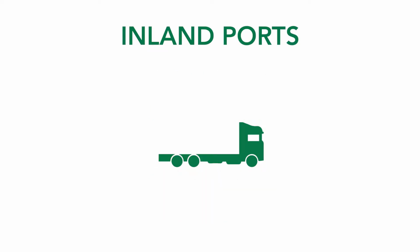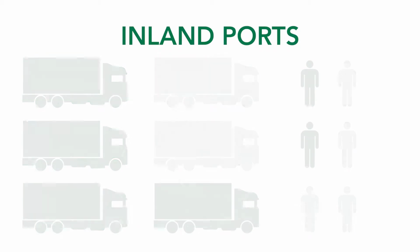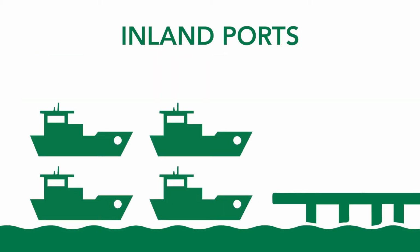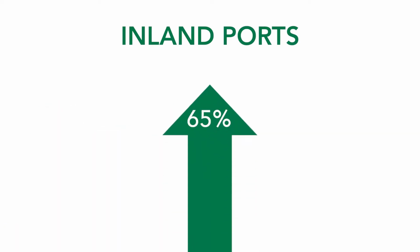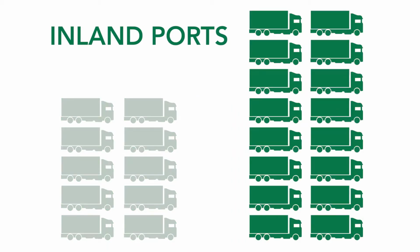To no one's surprise, the trucking industry is currently undergoing a massive worker shortage. There are also issues with keeping the trucks running. Remember all those ships sitting at the dock waiting to unload? One of them is carrying a bunch of truck parts needed to fix broken trucks. Shipping demand is up 65% in the US. A different way to look at that is for every 100 trucks we needed, we now need 165.